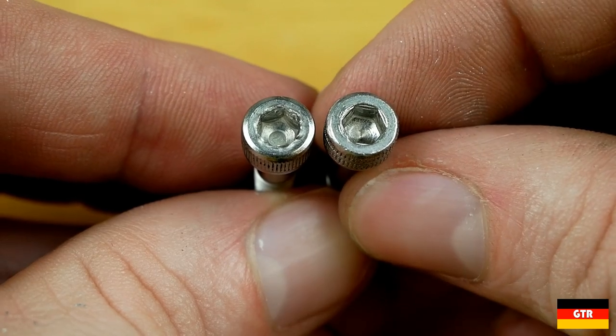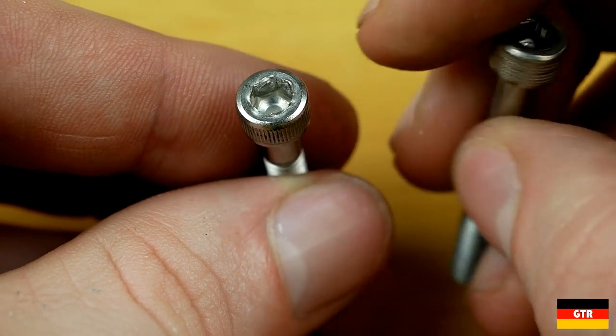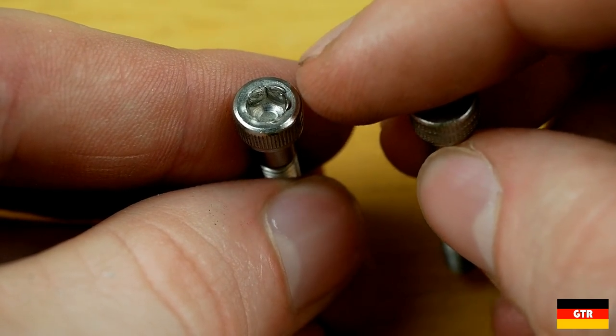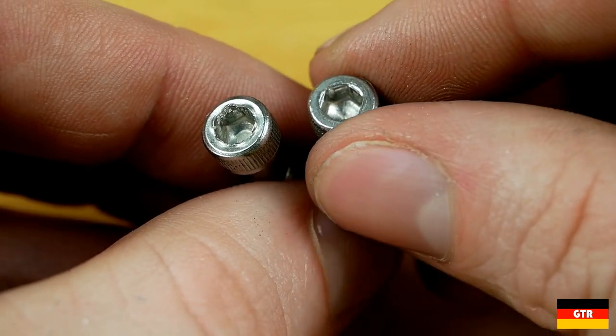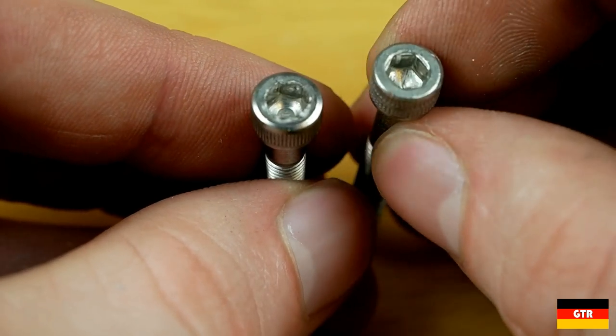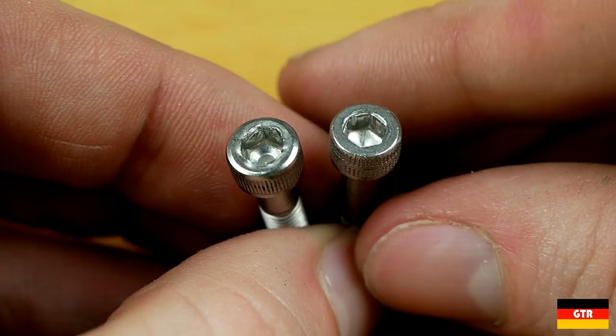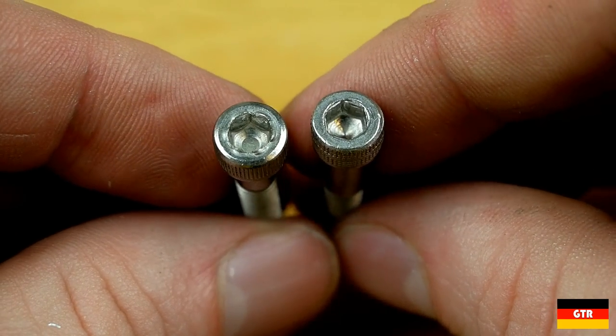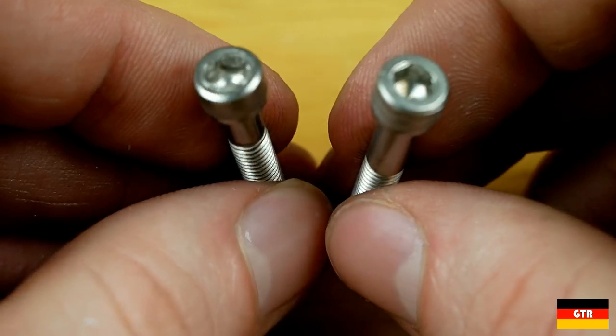So here's a close-up of the damage that was done on those heads. As you can see, this one right here was done with a non-hex plus L key. And this one right here was the hex plus, which we actually got more tension out, and we didn't damage a fastener. So that right there is the reason why I pretty much have stopped using anything but the hex plus L keys. Because especially when you work with old rusty fasteners.